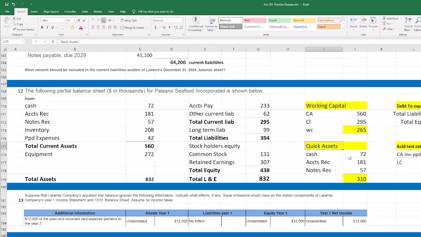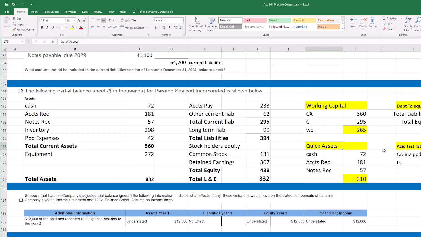I mean, this is where the rubber hits the road for accounting. You have got to pay attention to details. The devil is in the details, and you cannot afford to make a huge financial mistake because you didn't pay attention. So contract issues, federal law requirements, especially if you're in the financial banking business. I mean, there's just all kinds of requirements, right? So make sure you read the details, okay? Pay attention. So what if it asks you for quick assets?